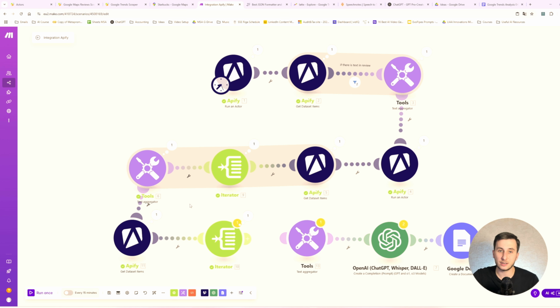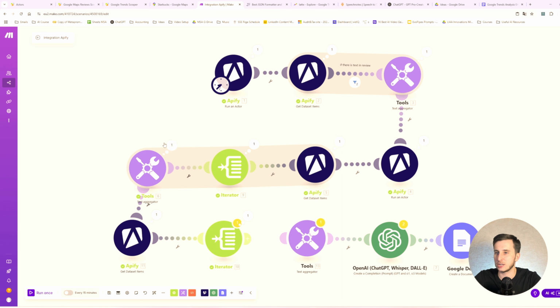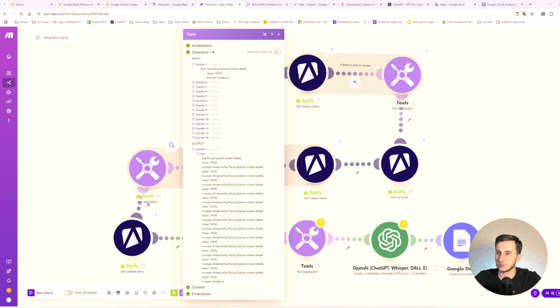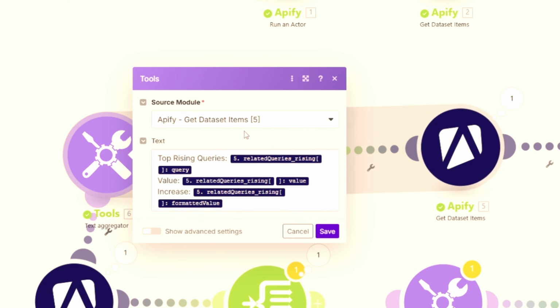All right, the results are up. So now we need to adjust a little bit the scenario. Since we have the iterator here, we will need to change that, just because when we open the text, we'll have exactly the same queries because it's just repeating what we got there n times. But instead of this one, we need to tie it to the iterator.